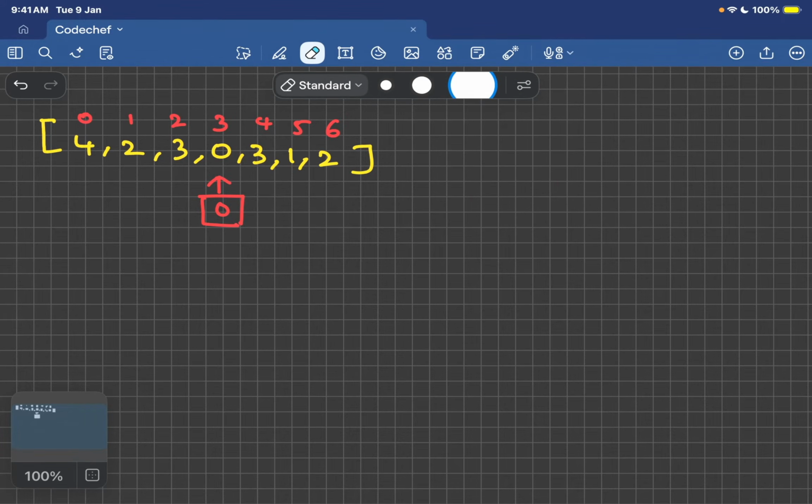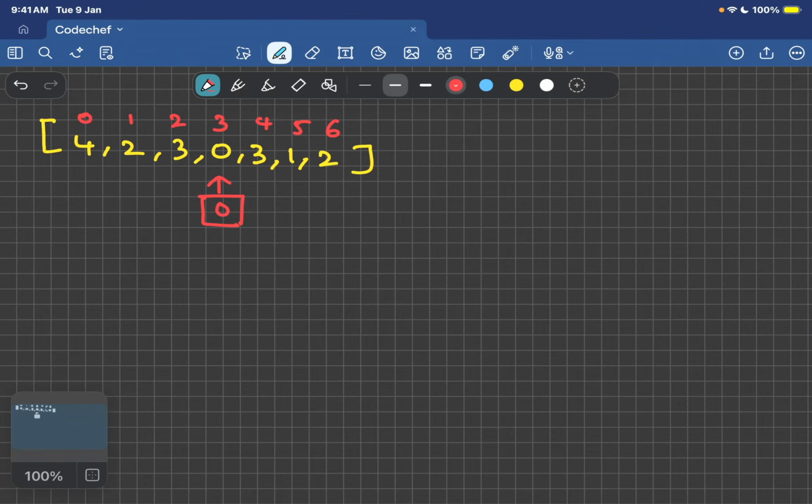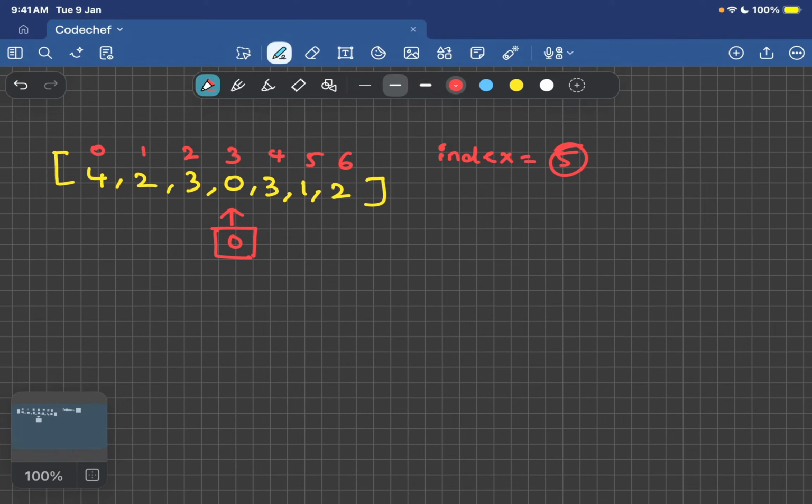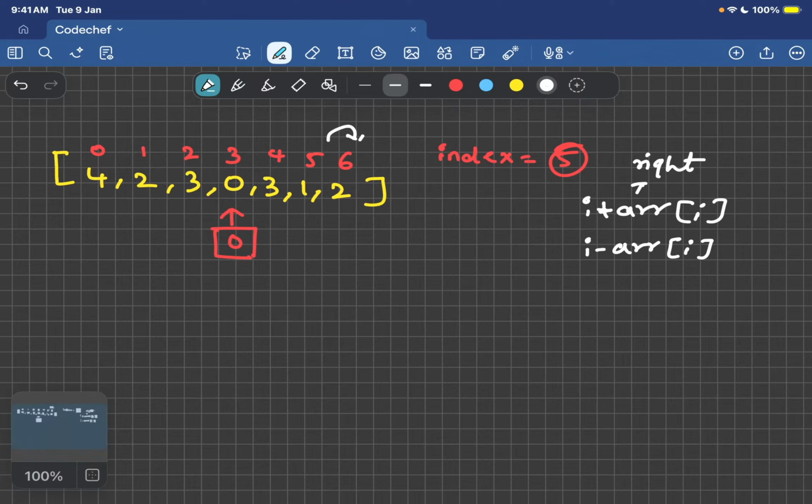So if you check now, the first thing they have given is an index where you are starting. We are starting at index 5. We can either move to the right by using I plus array of I, or I minus array of I, meaning we are moving to the left of the array.